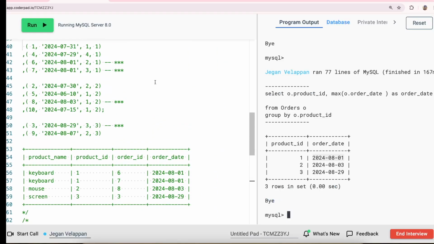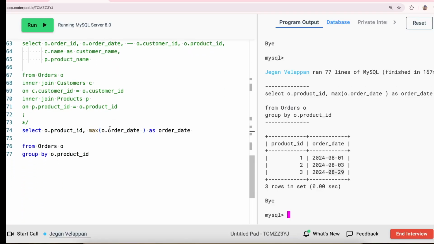So if you see this, for 1 it's 8/1 is the latest date, and for 2 it's 8/3, and for 3 it's 08/29. So 8/3 and 8/29, all is good. So instead of saying the column name, I can simply say the column position, even that works. So here I figured out what is the latest date for every product.